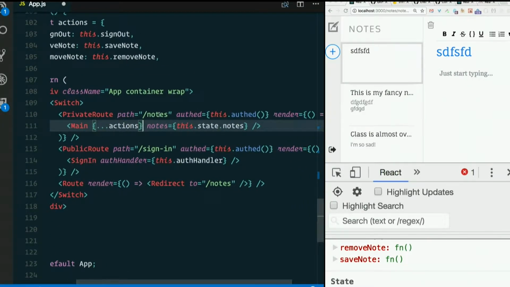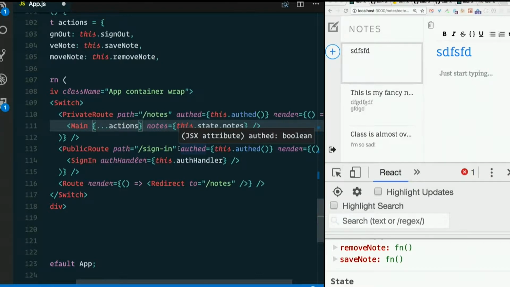Path equals something. And down here underneath private route and public route, we have a normal route. But all of these have render. None of them have component. If you remember yesterday and when you did your homework that you totally did, you passed that component prop to route, and then that was the one it would render, right?